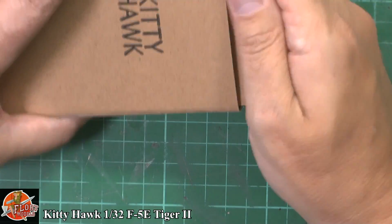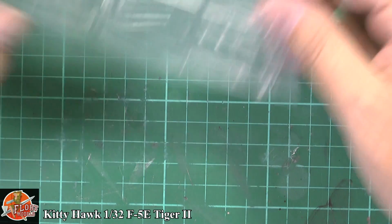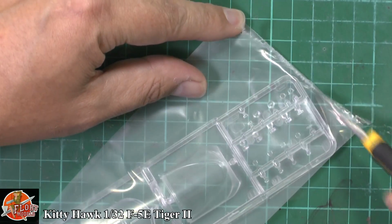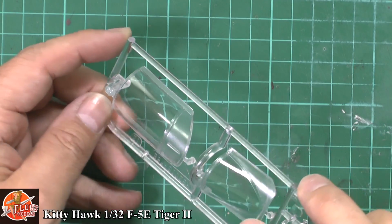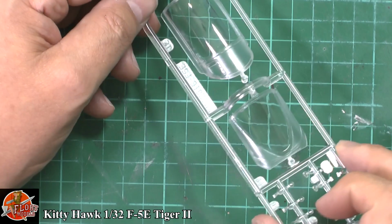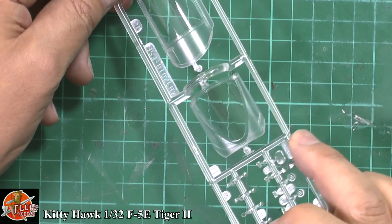Whilst we've got it here, let's change it out, because we always do the glass work, but we'll do the glass first. Okay, that's it. So actually, really nice. Got a little bit of distortion down here in the middle on the front one, which is, as you can see, wayward all over that. The main one has got a little bit, but not as much as the front one. So it's a little bit unfortunate.